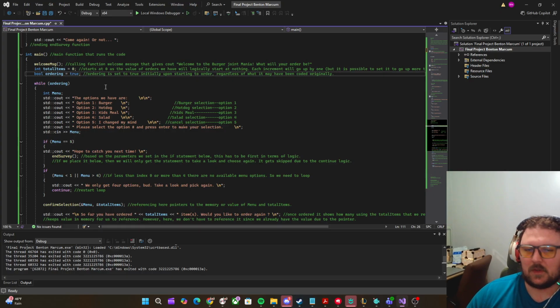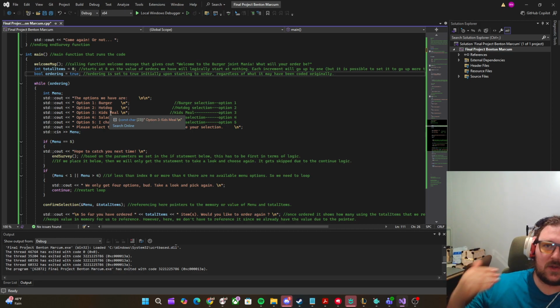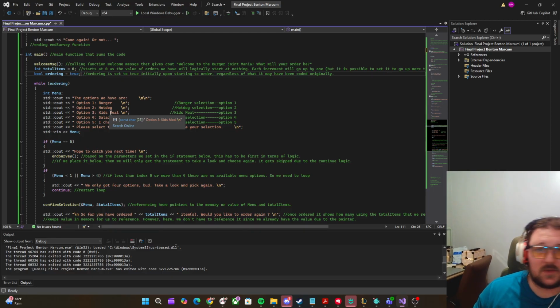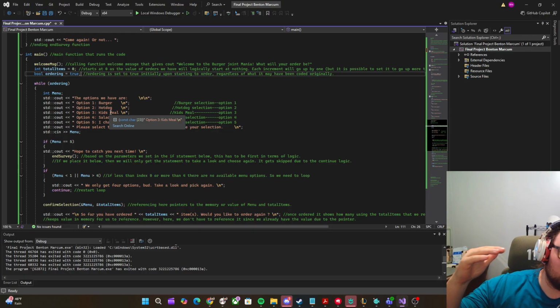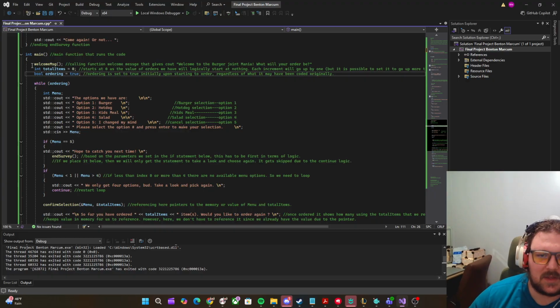While ordering, now this is when we start the loop here, because we want to create this function through this whole experience, this loop, so that we're able to go back and order new things or have more of a malleable user experience. Otherwise, you're going to run into repeating code a whole lot, and that's just super clunky and not very efficient. And it's going to create even more of a headache, which is something that I dealt with a lot. So once you come to understand better where to get your loops in, start the bracket, because here is where the main function starts. This is also where the loop starts specifically.